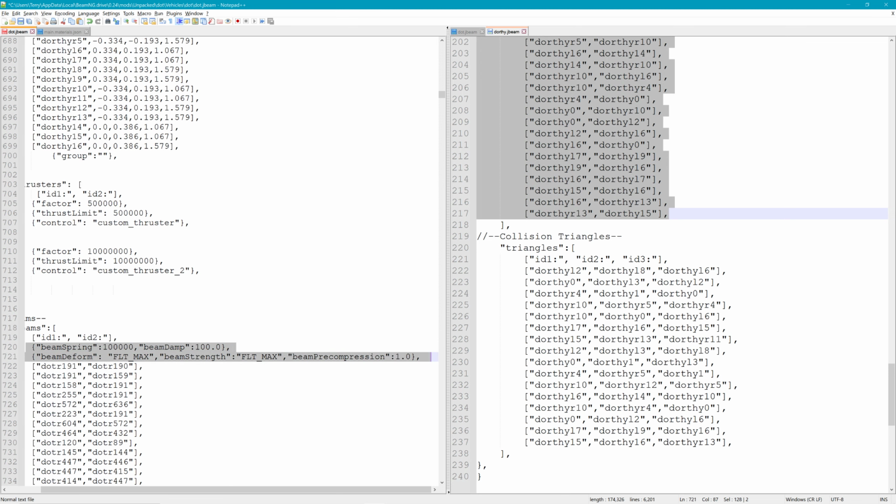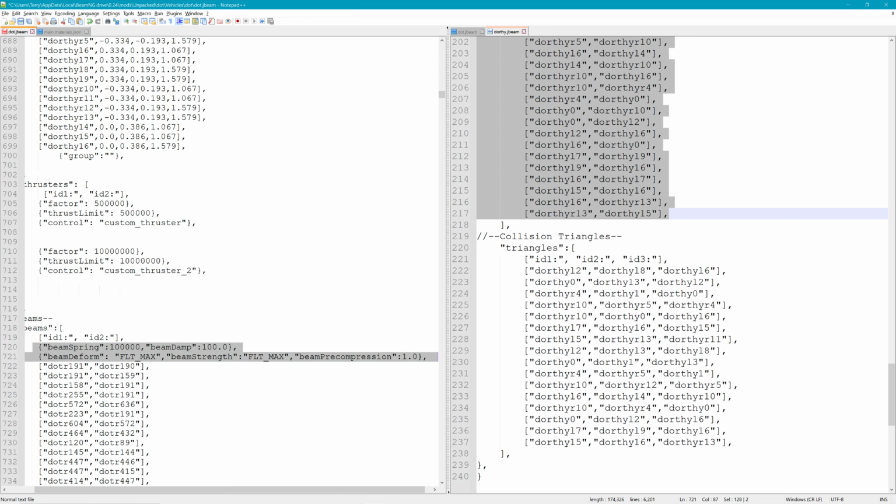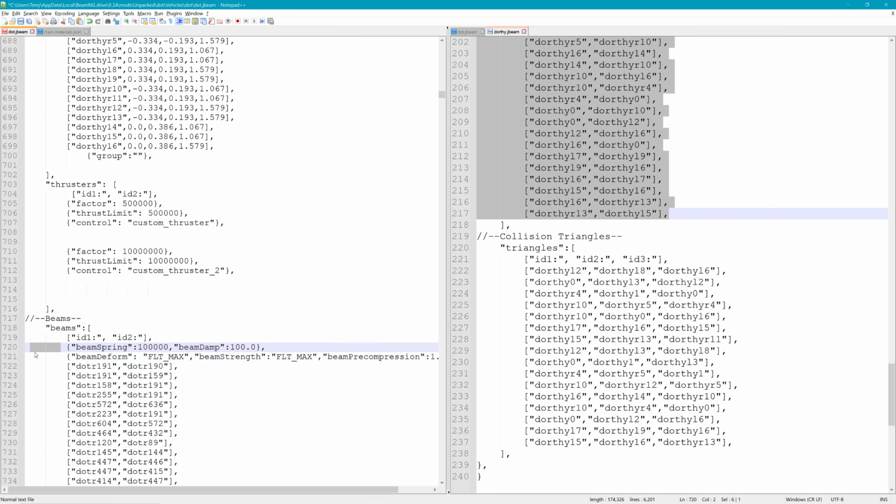Now there's a lot more stuff that can be put into here besides just this. This is the very basic stuff, just the essential stuff that it needs to function. There's a lot more involved things that can be declared in here.